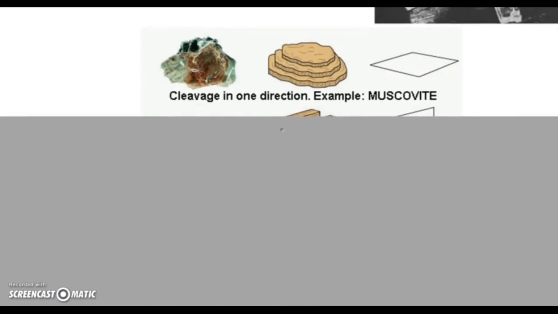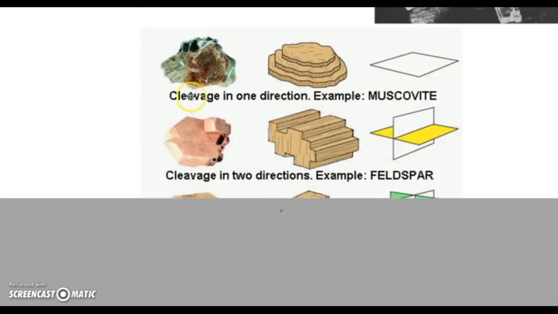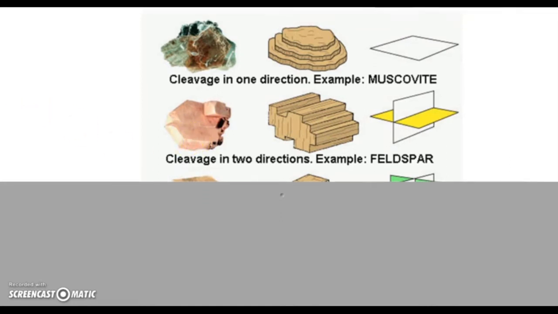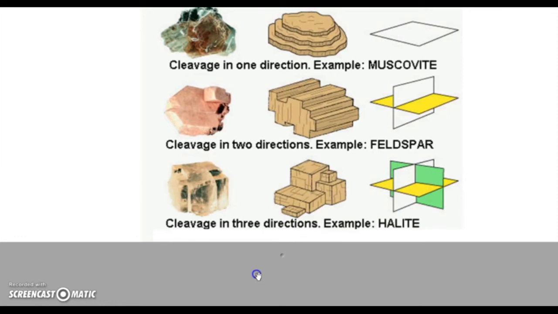We're not going to go very much into it, but you should recognize cleavage. Cleavage in one direction means it'll just pull into a sheet, and we'll see stuff in class that looks like sheets. Feldspar wants to have cleavage in two different directions. So you'll see some planes, you'll see some flat surfaces in it. Halite, the cubes that we're talking about, that means it wants to break in three different directions. Okay, so you should at least be able to recognize cleavage when you see it. So yes, this has cleavage, this does, and this does.